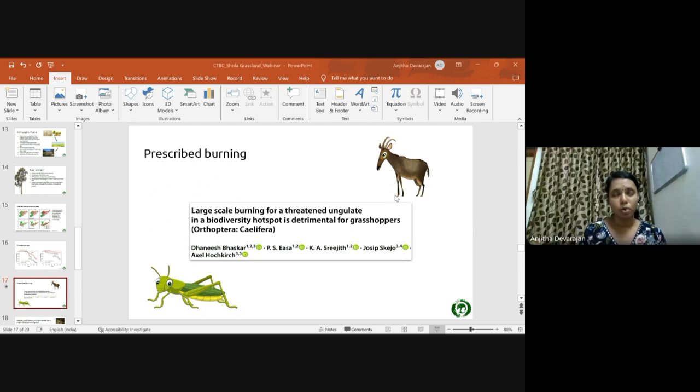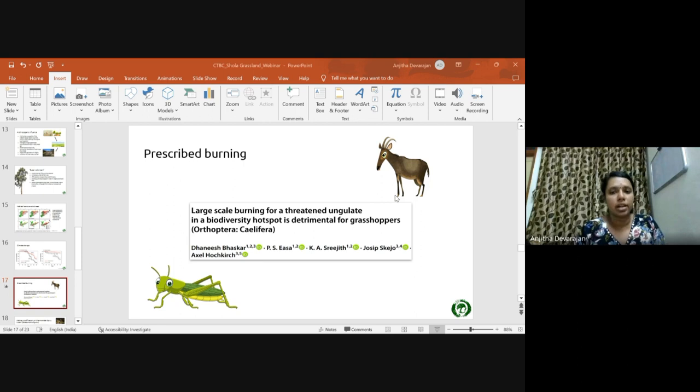This controlled burning also has some positive influence. It can help control the expansion of exotic species into the grasslands if you burn the grasslands. And also the new grasses that come up provide food not only for the tahr but also for other larger herbivores like elephants and goats, so that elephant conflict with surrounding areas will be reduced. So all these management activities should be done in a manner which cares for both the larger animals and the smaller animals.